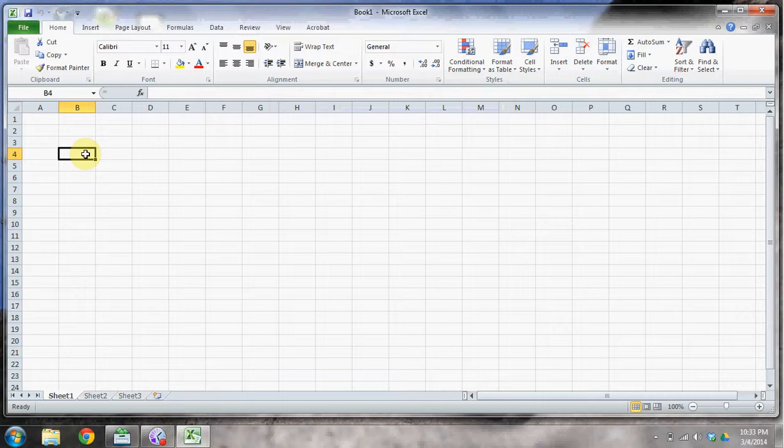For the purposes of this tutorial, we are just going to enter the formula for a line and do some calculations based on that. So the formula for a line is y equals mx plus b, where m is the slope of the line, the change in y over the change in x, and b is the y-intercept for the line. Let's assume that our line has a slope of 10 and a y-intercept of 5. We don't really care what the units are for the purposes of this exercise.